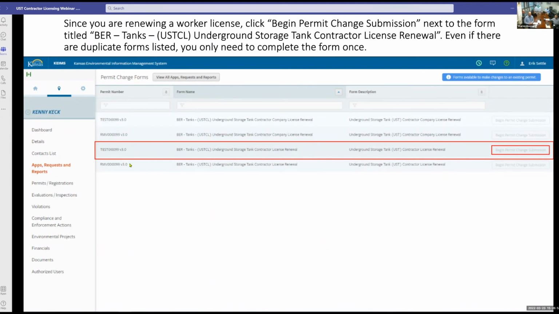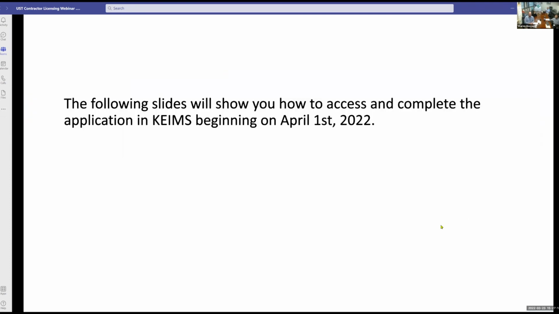It can be either one of these two on the bottom, but you only want to complete one, or else it's going to charge you double for two different applications. We'd have to get that fixed. So you're going to click begin permit change submission next to the one you'll complete, and that will bring you to the form. And I'll show you how it's going to look beginning on April 1st of this year.